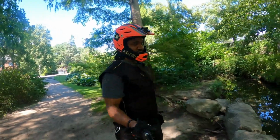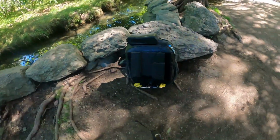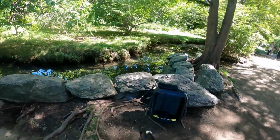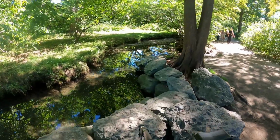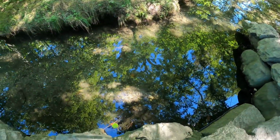All right, so I took a break from riding from the sun, but guys, holy moly. I mean, just look at it, no? Next to some nice stream here. Beautiful area. Well manufactured, if you will, because this is not natural. Man, look how clear the water is. Makes you want to drink it.